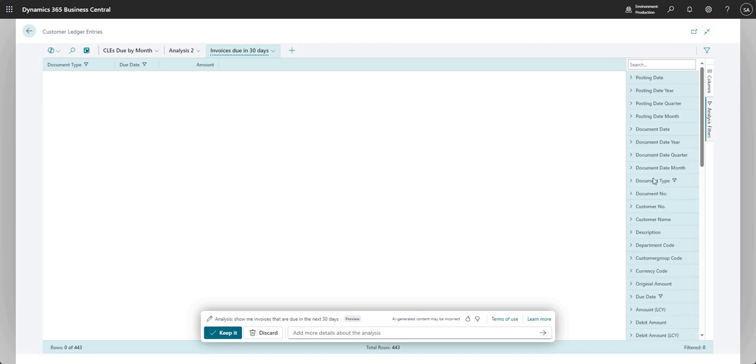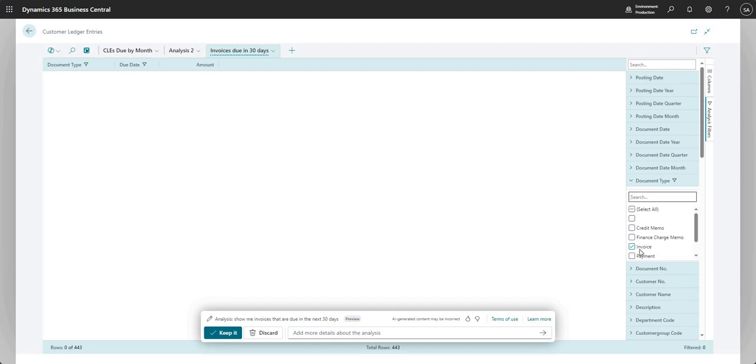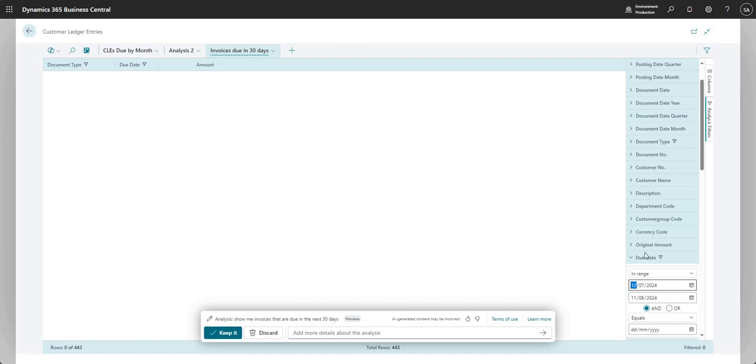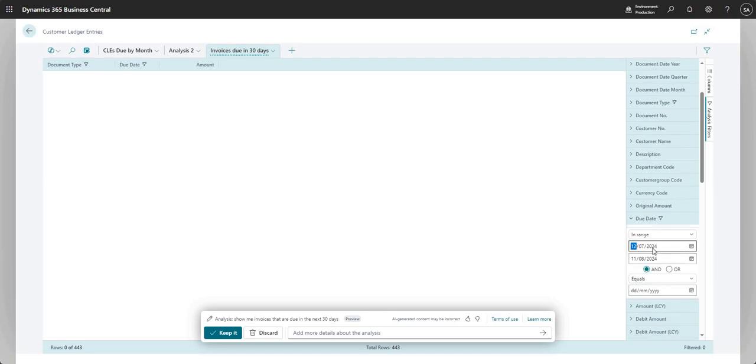If I go into analysis filters, I can see that the document type filter is set to invoice, and if I come into due date, I can see that the range is set between today's date 12/07/24 and 11/08/24, so the next 30 days. Apologies, I don't have any data. Probably should have prepared a little bit of data beforehand, so you don't see anything on screen. That's just because I don't have any invoices due in this environment in the next 30 days.